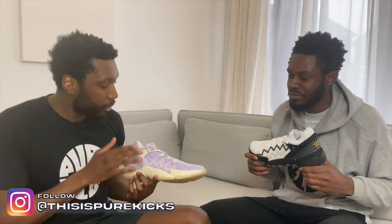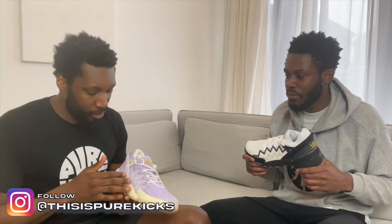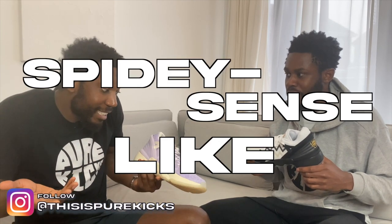And that's across all colorways. I've not read it anywhere. I'll rate that for you. Did you read that somewhere? I didn't read it. I kind of guessed. I don't know if it's right. I've made that up. But it's looking Spidey sense. Like everything about Don is Spidey. I think the logo and everything like that. But I was thinking, found on the outsole, lateral and the medial. It looks Spidey sense like.